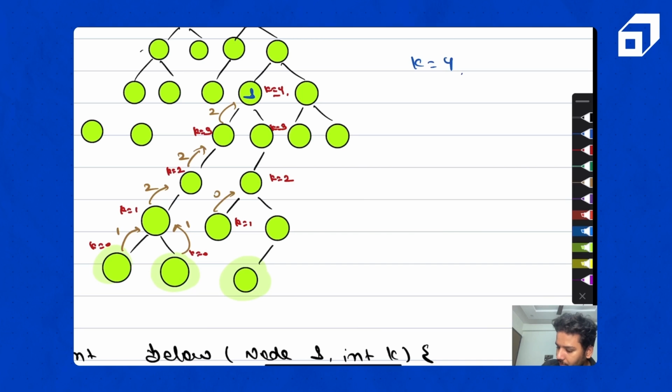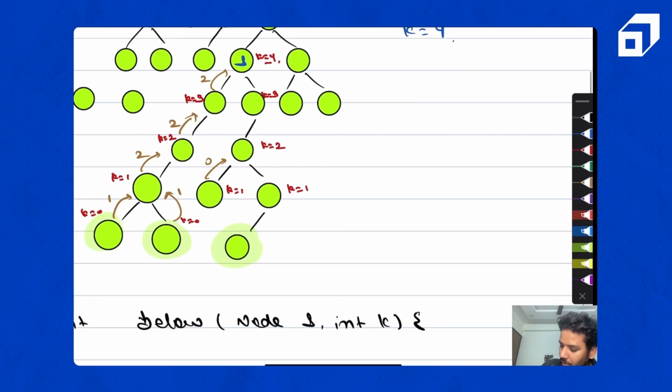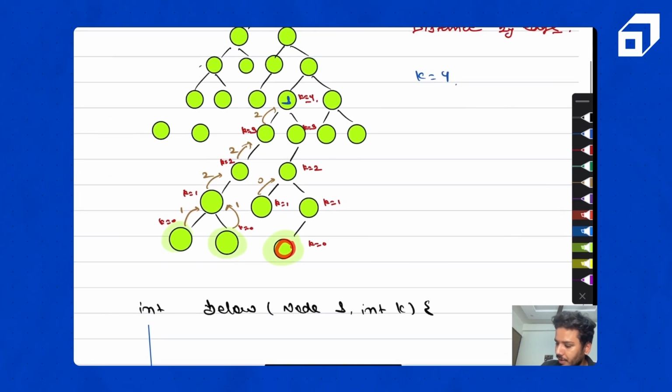Now coming to this node, this will be asked how many nodes do you have at a distance k equal to 1 away below you. This will be asked how many nodes do you have at a distance k equal to 0 below you. K equal to 0 means what? This node will say, okay, you're talking about me, so I'll also return 1. So we'll return 1. This will also return back 1. This node will say, okay, I was asked how many nodes I have at a distance k equal to 2 below me. Left child said 0, right child said 1. So I'll return overall 1. This node will also return 1.